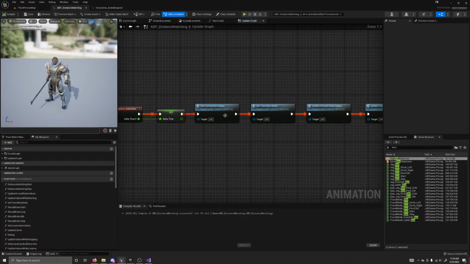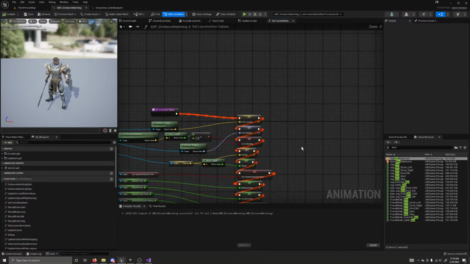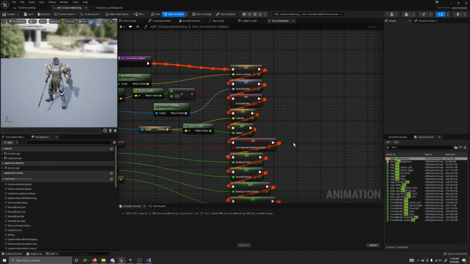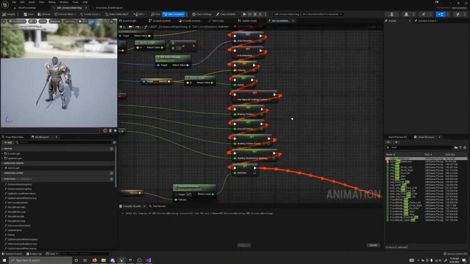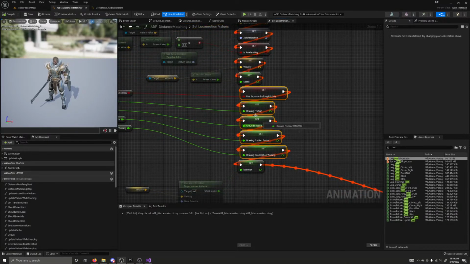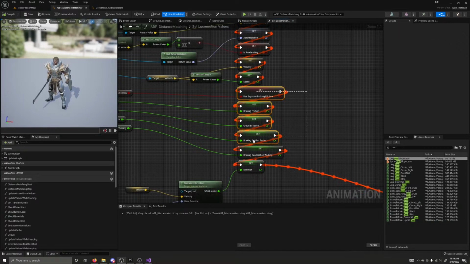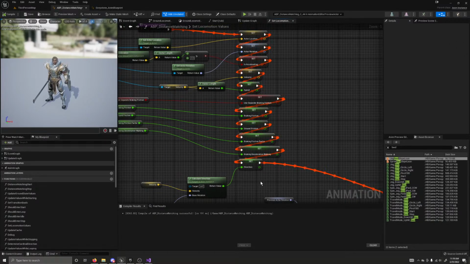The first thing we do is we set locomotion values, such as actor location, actor rotation, is accelerating, velocity, speed, and so on, as well as the variables we need to use the distance matching prediction functions.